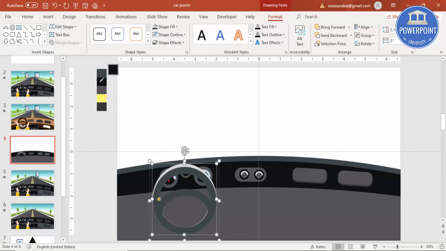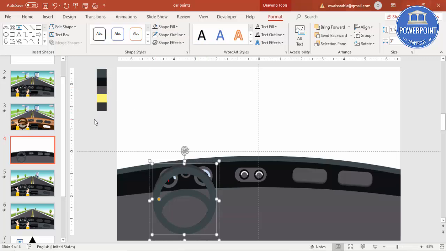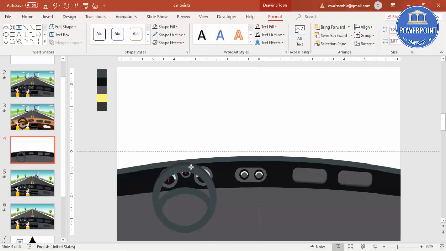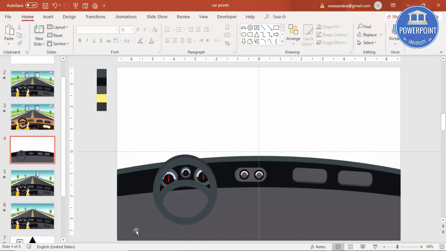Let me just give some more. This is not, okay, let it be like this. So you can see here the steering wheel has been added, and you can add further some more details.